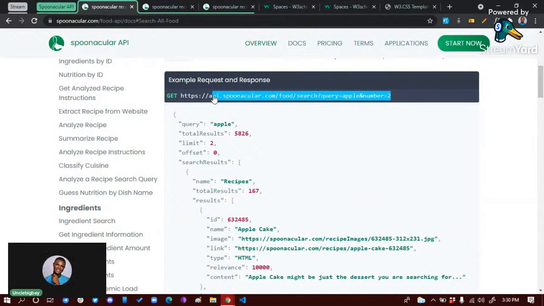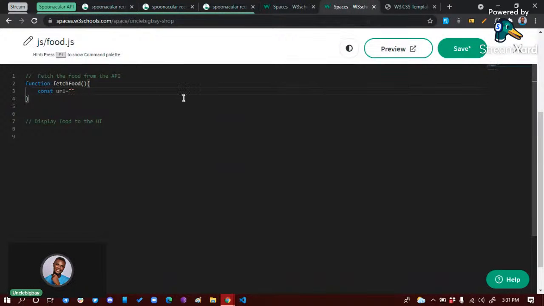For you that are seeing an API for the first time, this is what an API looks like. It's just like a normal URL that you visit, like www.facebook.com. It's just a normal URL, but it's going to return a different response. I'm just going to copy that, then paste it in my URL. So I just paste the endpoint that I need into my URL.